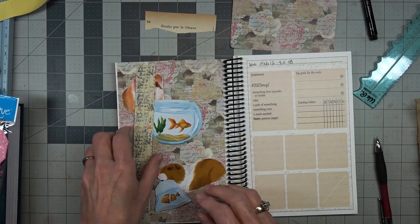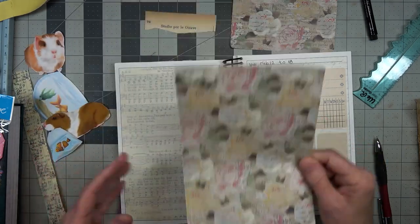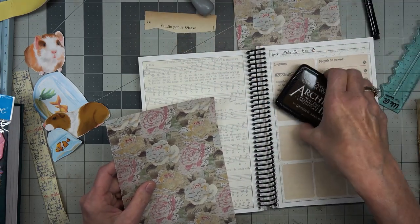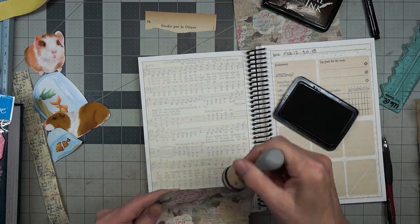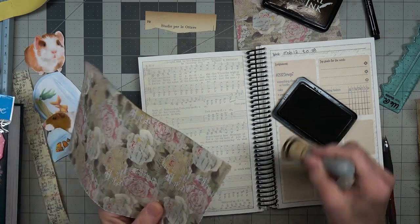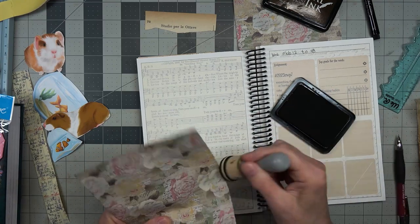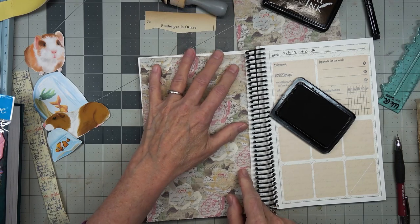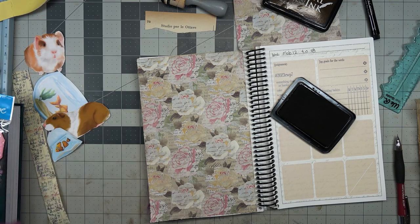So, let's glue this piece down first. I think I better ink it. I think. And let's see. Do we want this to be on the whole page? Or we need something kind of torn, don't we? What could I put down there on the bottom?